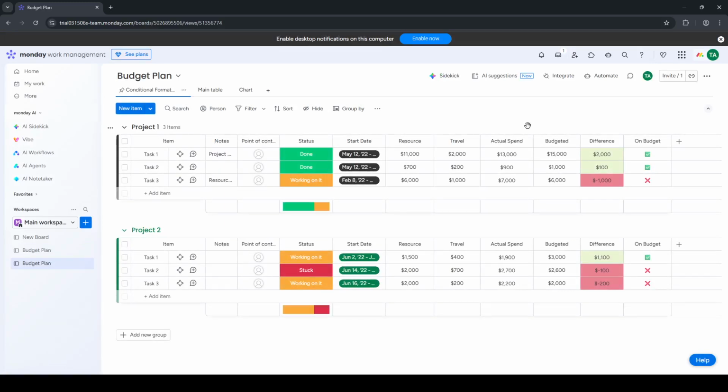Finally, click on Use Template. Monday.com will add the budget plan to your workspace and wire it to your dashboard. Once it loads, you can start entering your planned numbers for each category, then record actual expenses as they occur. The variance column will calculate the difference automatically, helping you spot overspending or savings at a glance.